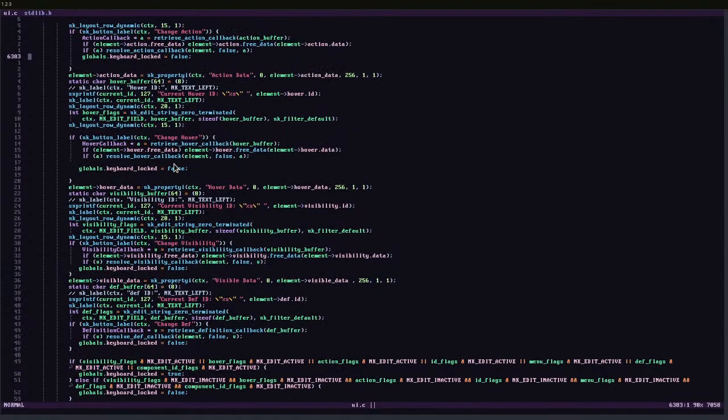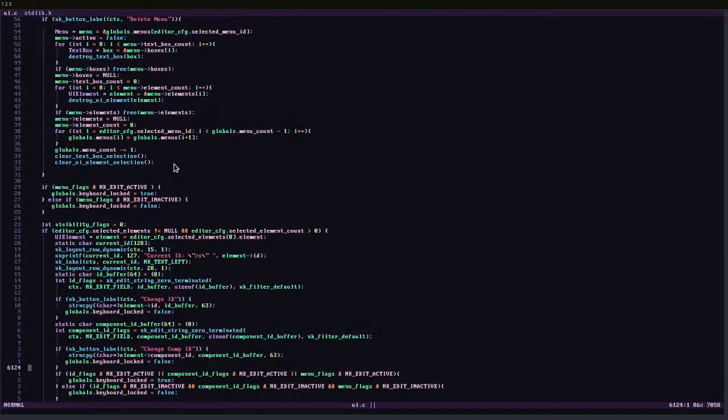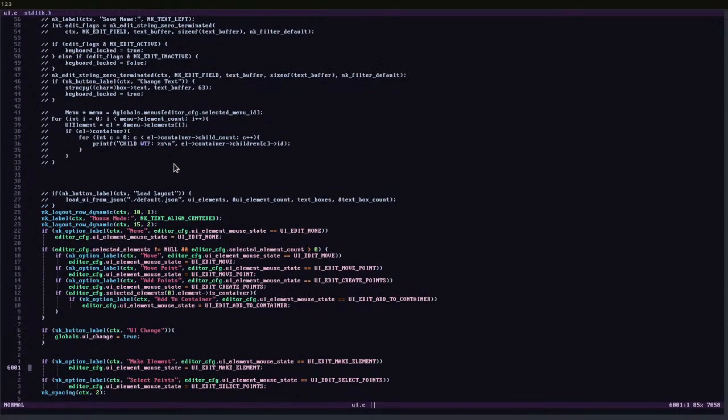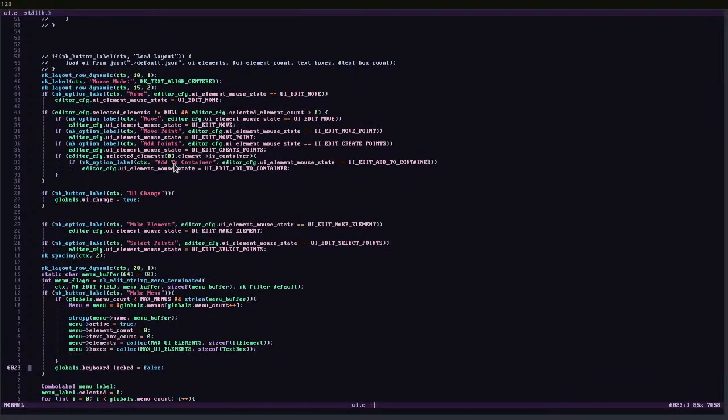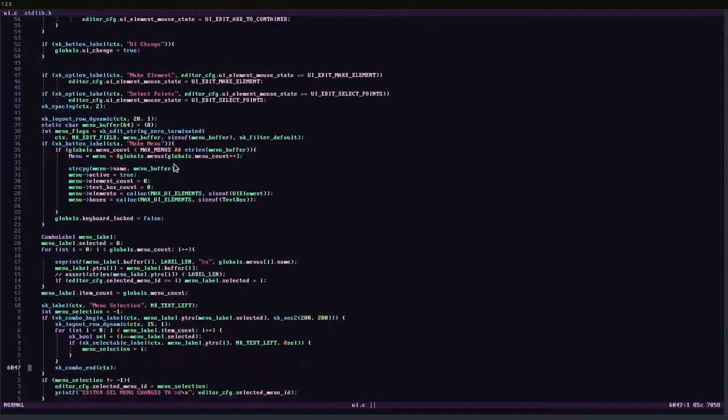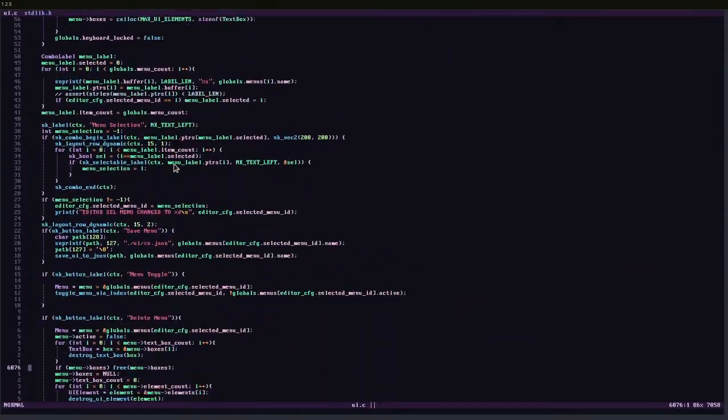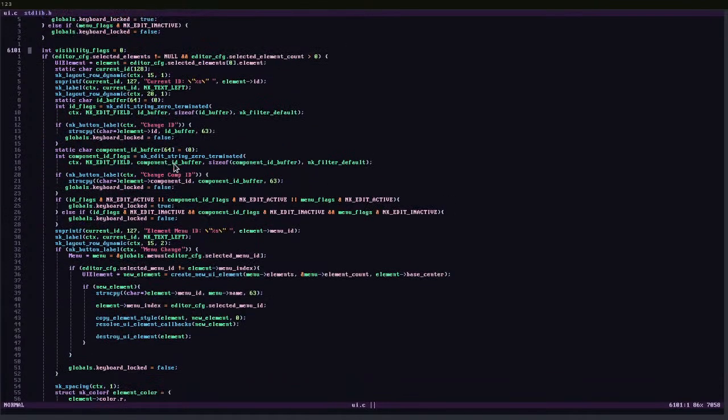Basically, because Nuklear is bad, what they have for this is these flags that tell you if you're currently editing a text box, if you're currently inside of a text box or whatever.